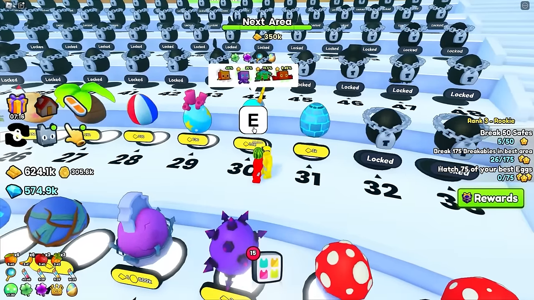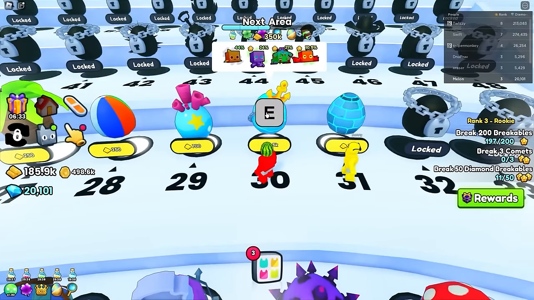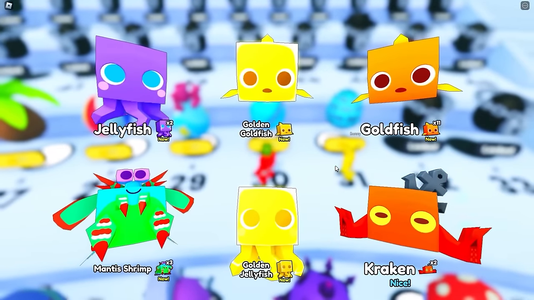Yeah, I guess I'll start there too. Why not? Yep, I got them all too. And now we'll go here. Come on. I want every pet in this one. Please, please. I got them all. I got a mantis shrimp.